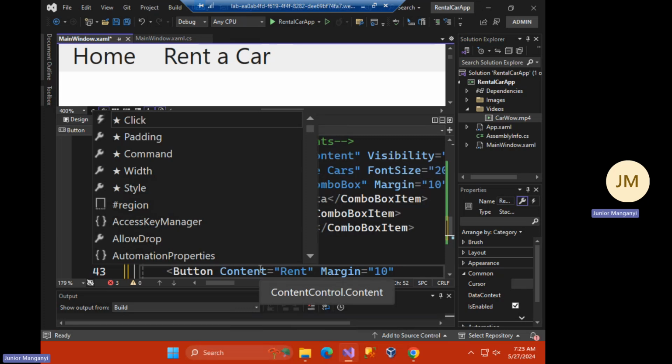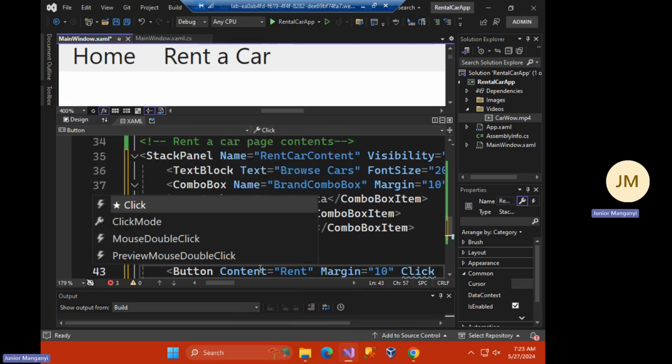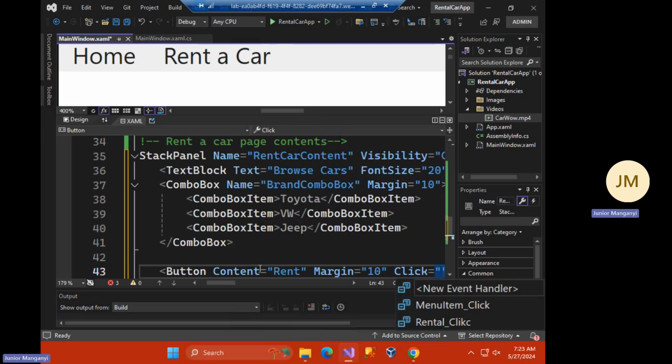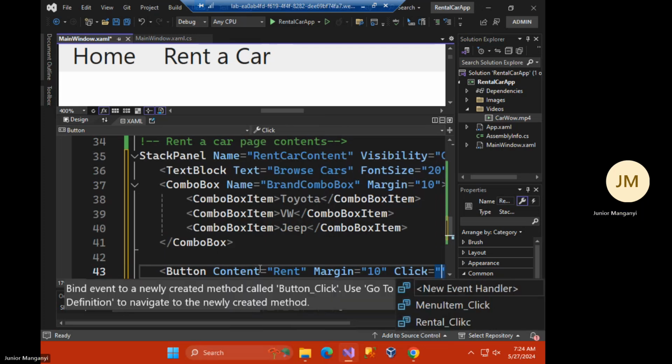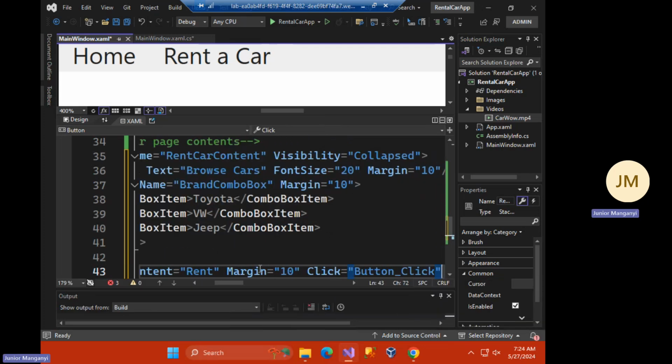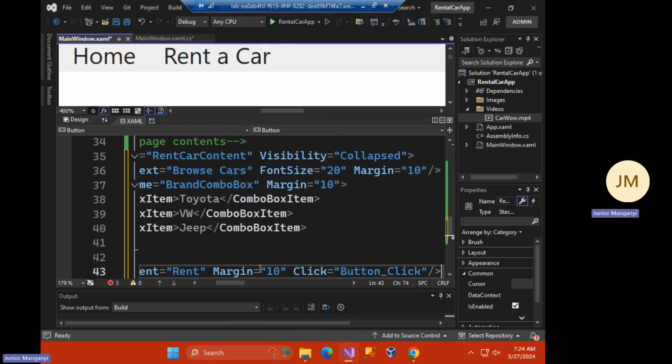And then on click, where you're supposed to get an event handler, you say click, put an equal sign, and then I'll use the default one there, the button click, it's okay. And then self-closing tag. All right, I'll stop here.